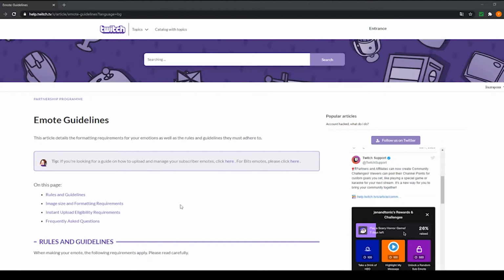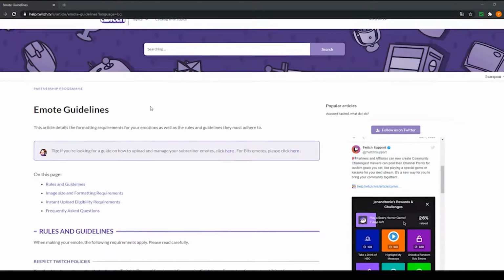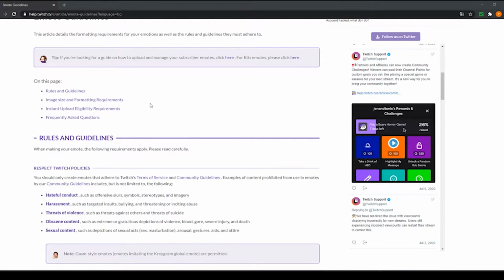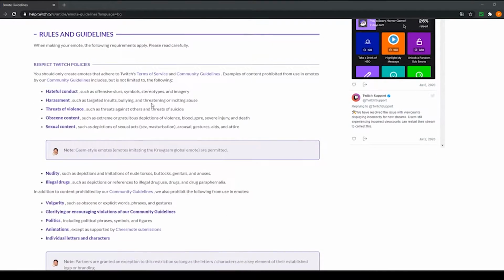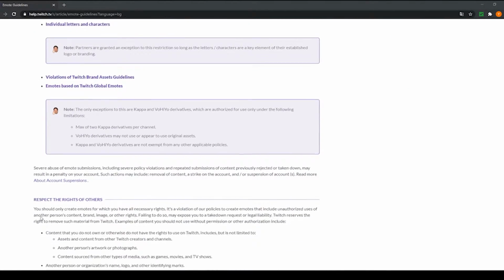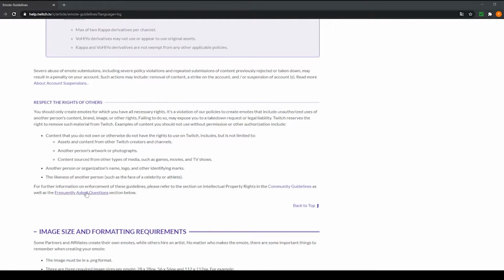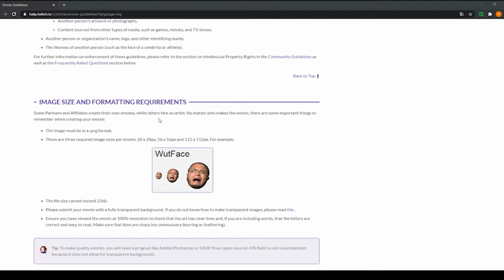So let's begin. To start off, you head over to help.twitch.tv where they go over all the guidelines for your Twitch emotes. You can see what you can include in your emote and what shouldn't be included. This will give you a general idea of what you should do and what you can't do. As far as the size specifications, your emote should be saved in 3 different square sizes: 112 pixels, 56 pixels, and 28 pixels. It is preferable to use a layer drawing software that allows you to have PNG files for transparency.